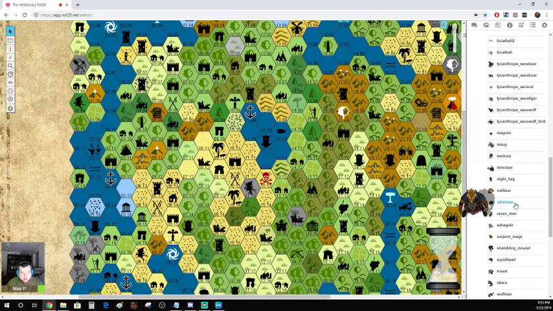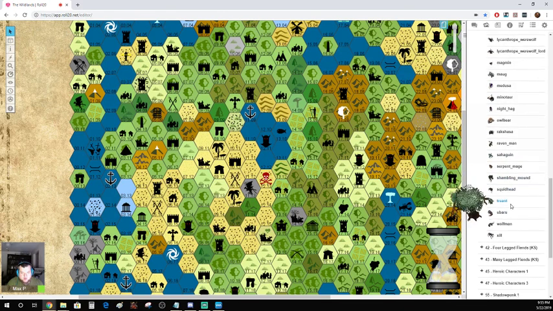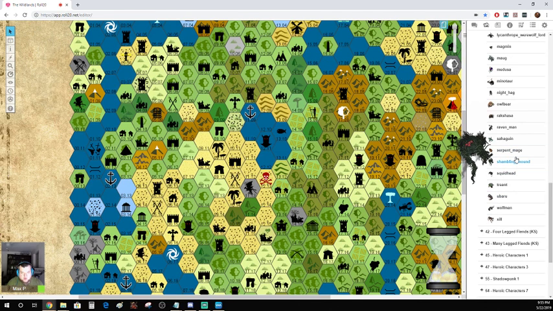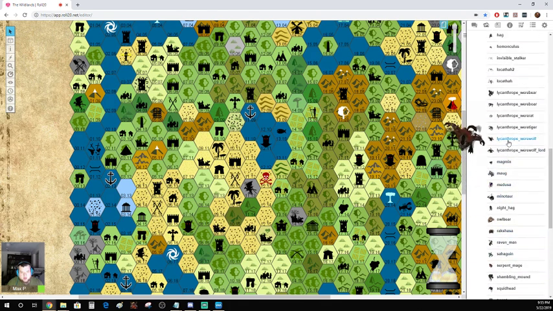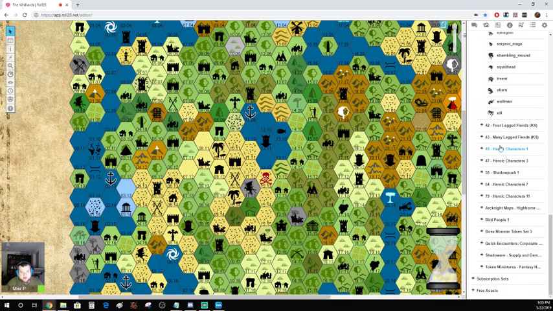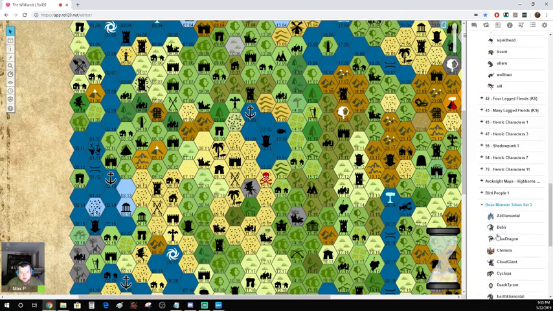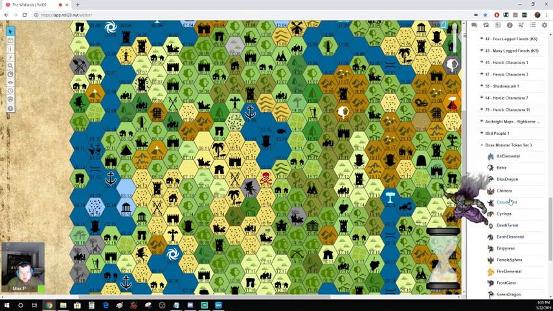Let's see. Ooh, look at this. Shambling mound. I don't know, it's a pretty good set of Ettins. Boss monster token set.